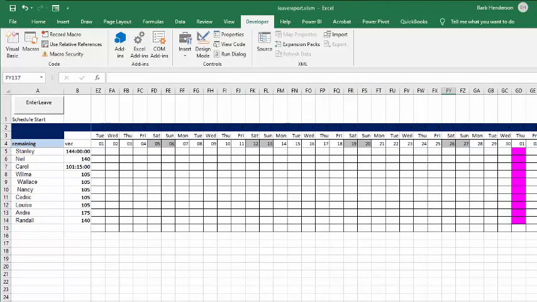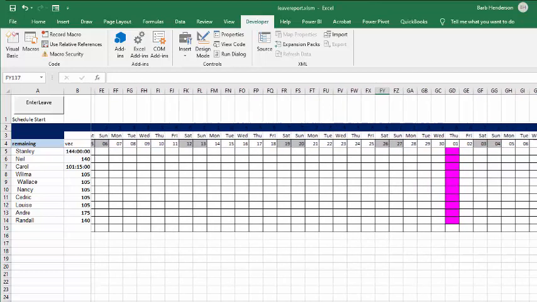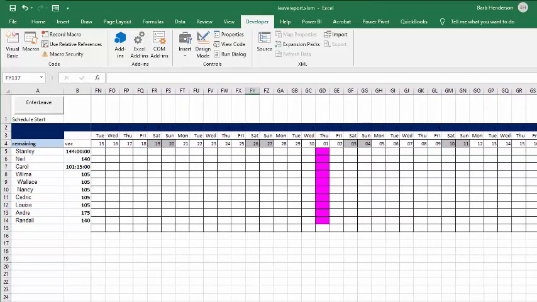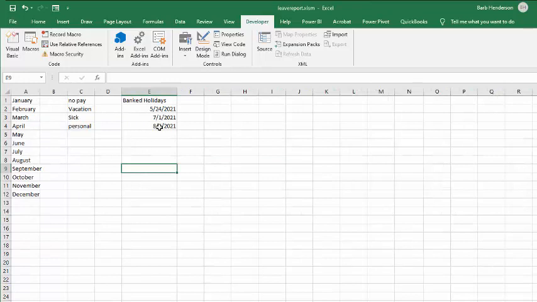And so let's scroll over so we can see August coming up here. I believe this is August. And so August 1st would be around here. Now it's going to be on a Saturday or a Sunday, so let's go back and change this to August 2nd because it would fall on the day after, right? So let's go to August 2nd.